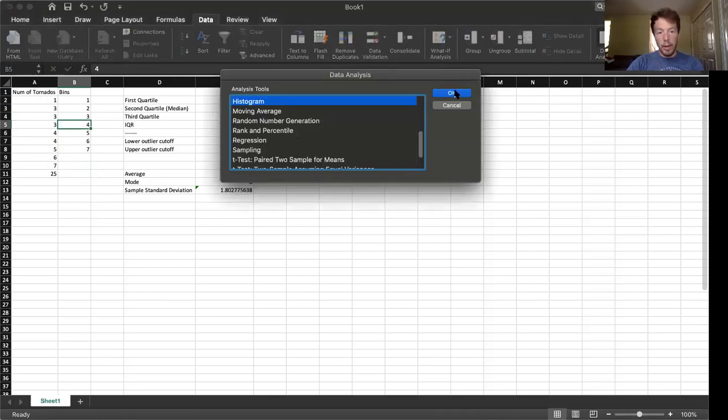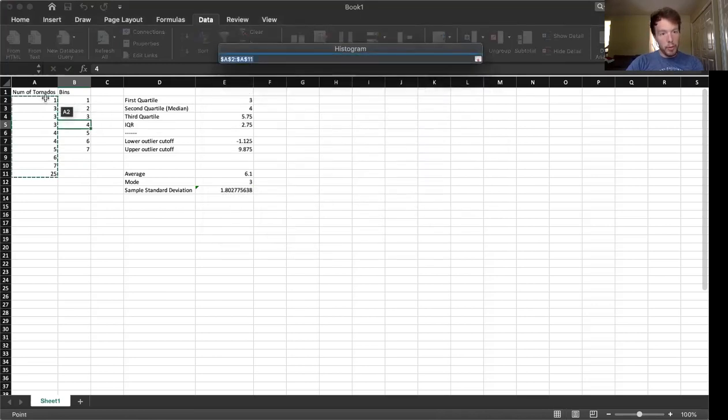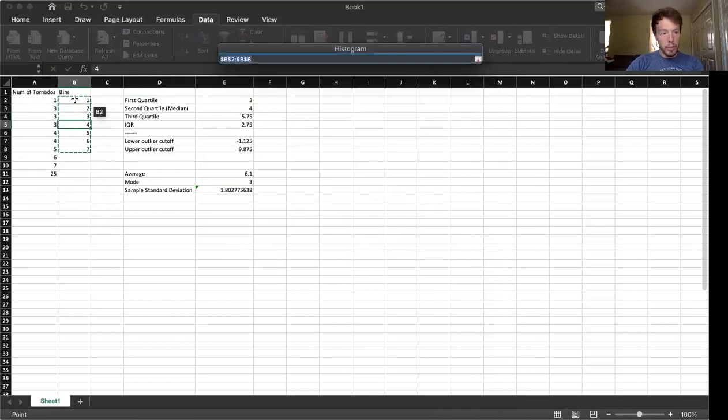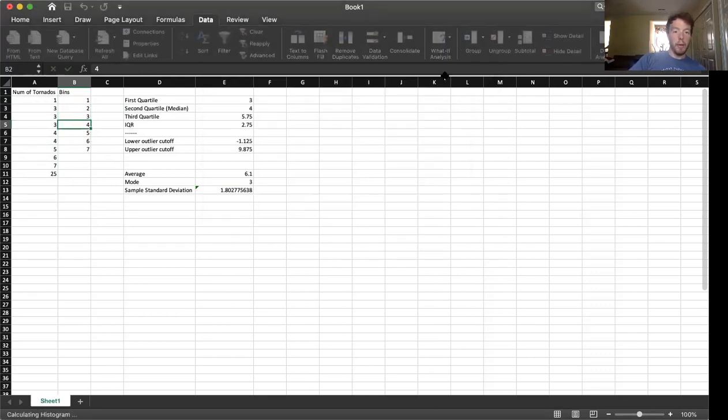So once I hit Data Analysis, Histogram, you put your input range as the values of the data. So just like that. You put your bin range as the bin cutoffs that you decided upon at the beginning, which I've done here. Then you should select chart output. And when you're ready, press OK.